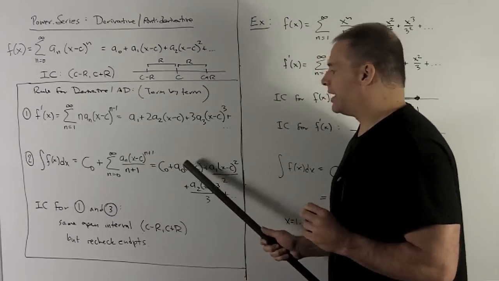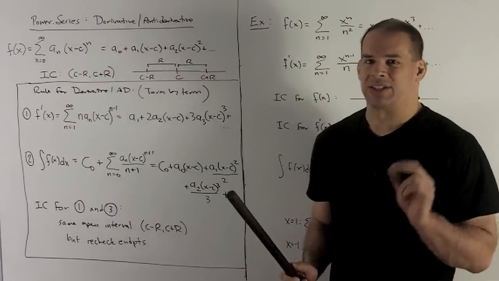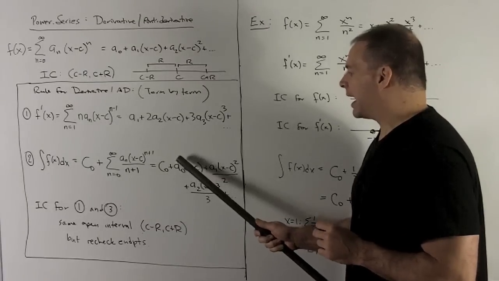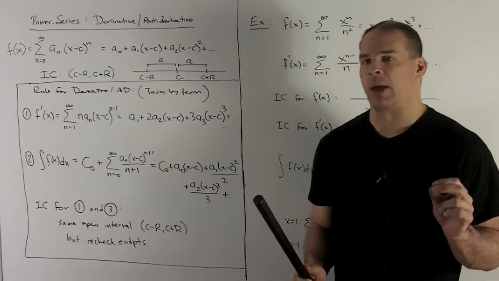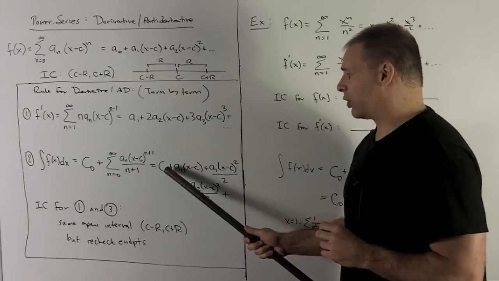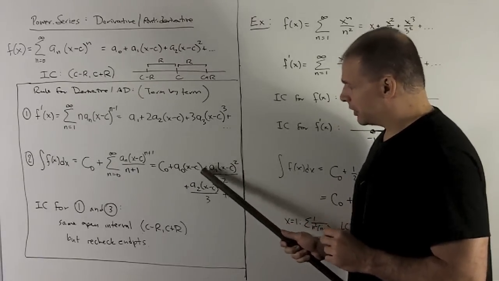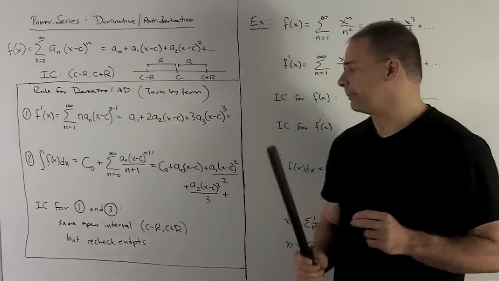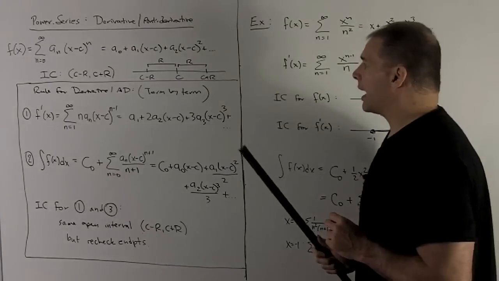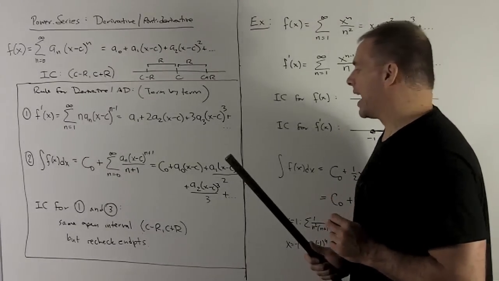You notice we want a zero x minus c. That's not a problem because we're off by a zero c. So we can fix that just by lumping it into a constant of integration. So this term is going to be all right, as long as we're not fixating on a specific point yet. All right, rest is going to be smooth sailing.